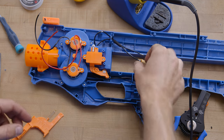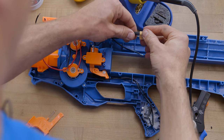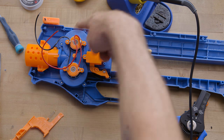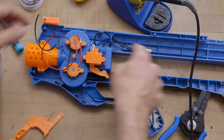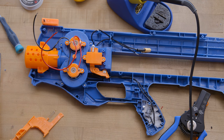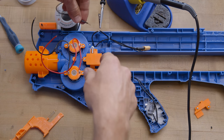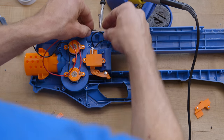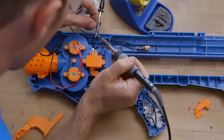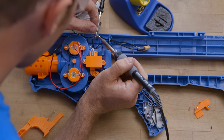So now that we've got our negative connected there, at the end, we will shrink wrap that in as well. We know that that goes down to our switch. Switch comes back up to both the blower and to our on-off switch for the motors. So next we'll splice in for our cutoff circuit for the flywheels. And I will probably wrap a piece of E-tape over this later, since I did not remember to add it.